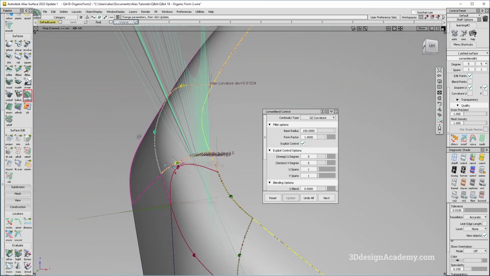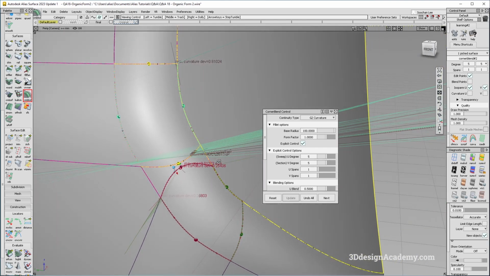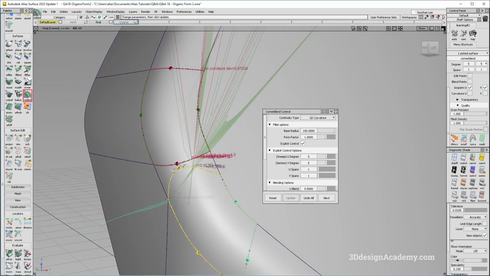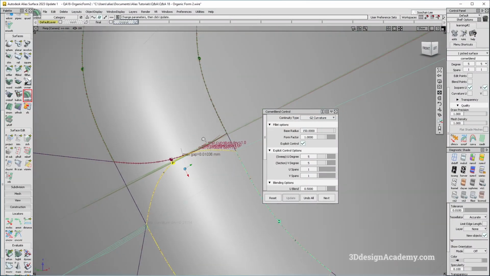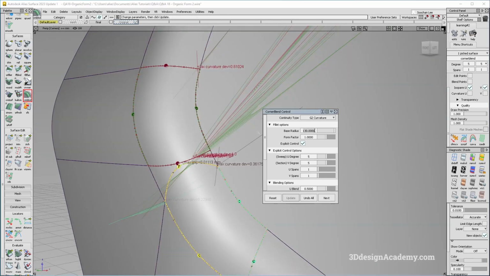Now, in a situation like this, because the patch is a little bit small, I'm pretty sure it's going to be a little bit difficult, but let's give it a go. But first of all, I don't like how it's quite tight over here, so I'm going to just increase the radius a little bit and see if it improves the CV structure. That actually gets a little bit too close, so maybe I'll just do 130. You know what, maybe not.